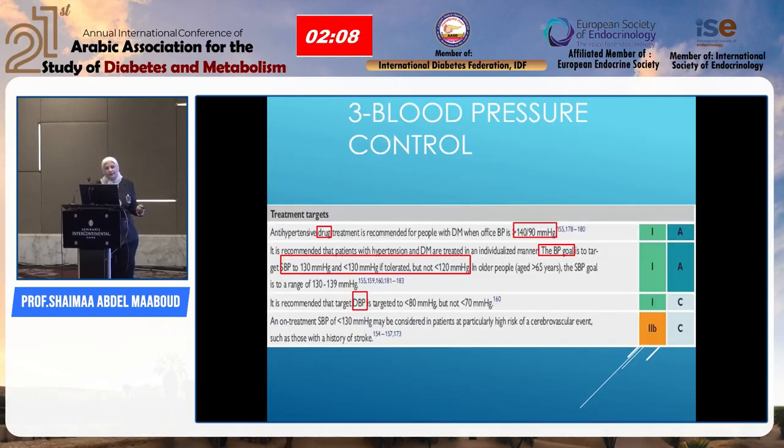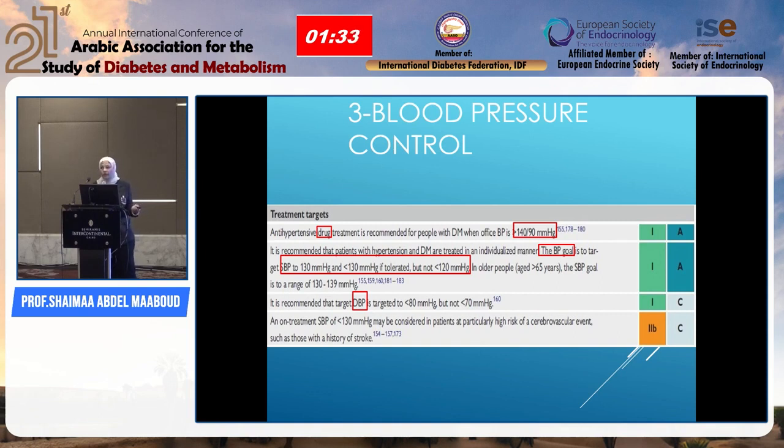According to guidelines, we know that we should not give the diabetic patient anti-diabetic treatment only, but we should risk stratify the patient and control the other risk factors like blood pressure. So antihypertensive medication should be started if the patient has multiple risk factors and is considered moderate or high risk, with blood pressure more than 140 over 90. We should start medication for him, not only lifestyle change, and this is a class 1 indication.